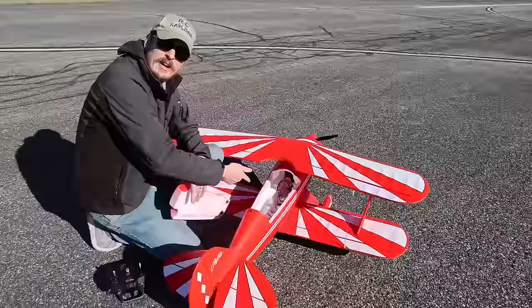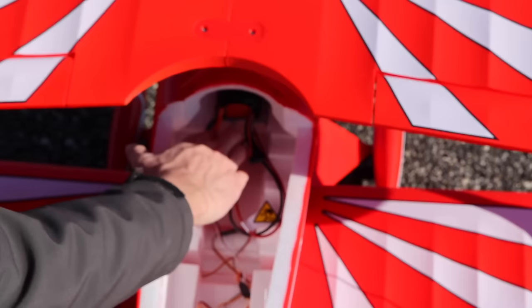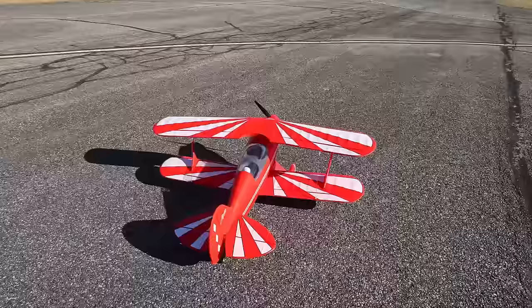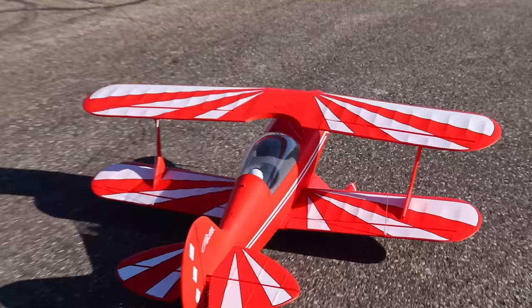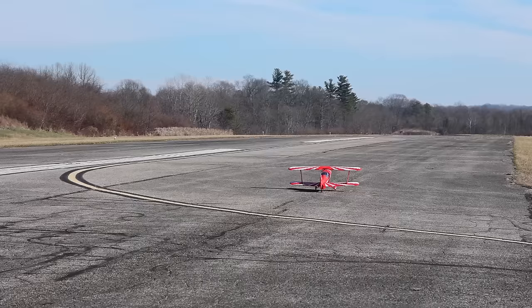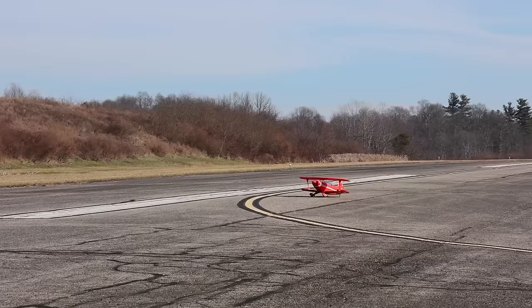You want to talk about an airplane that's got tons of room inside — even the battery tray slides out. Good on them for making it excessively large. The last time I flew this was back when I didn't believe in expo, so what I just did after plugging in the battery was add some expo — a good amount too. I went 25 aileron, 25 elevator, and 20 on the rudder. I've generally not cranked it up much higher than that. Let me know in the comments how high you put your expo.